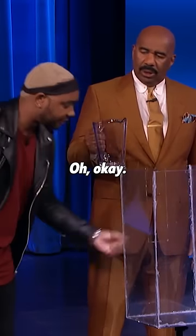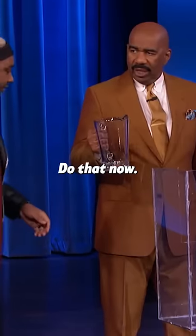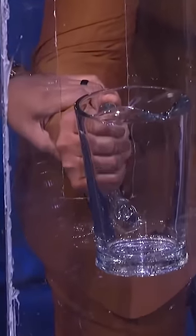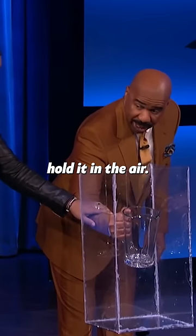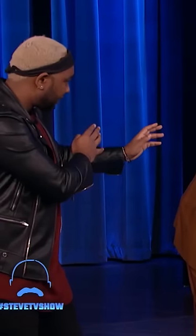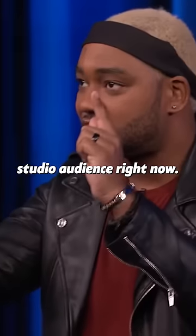and hold it right there. Oh, okay. You can do that. Do that now? Yeah. That's perfect. And hold it right there. Excellent. Lay rest on it or just hold it in the air? You could hold it in the air. Okay.